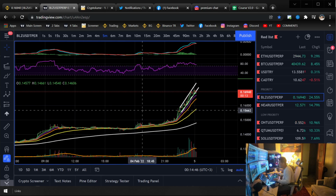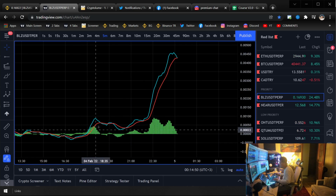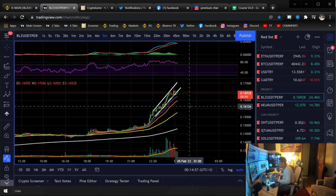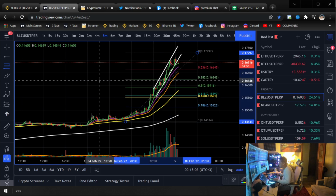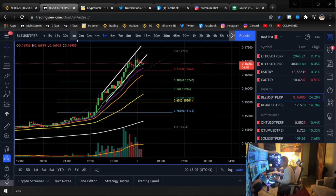So I think the wave officially started somewhere in all of this right here. That could have just been subwaves 1, 2, and then this starts the 3 and the 4 comes down. So I'm gonna have to take my fib. I keep adjusting it because I find new data. But you know what's gonna be funny? If it doesn't retrace at all. That'll be really funny.